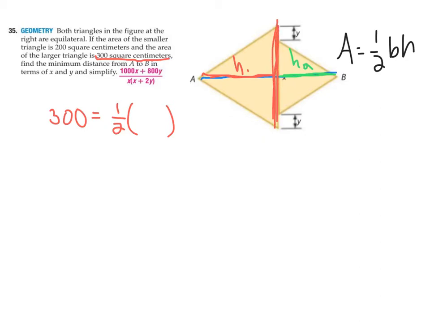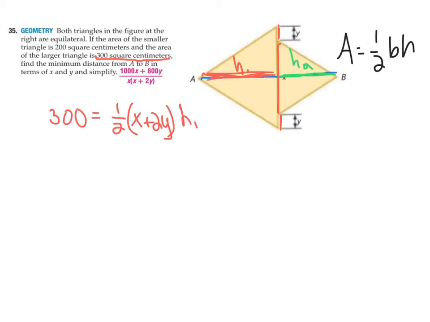Okay, now I'm going to clean this up just a little bit so we can see what was given to us. But it looks like just this part here is x. It's the length of x. Then we have these two smaller sections here and here that are y. So we're going to add 2y, and that would be the total length of that base. Now our height, we already said we're going to call h1.